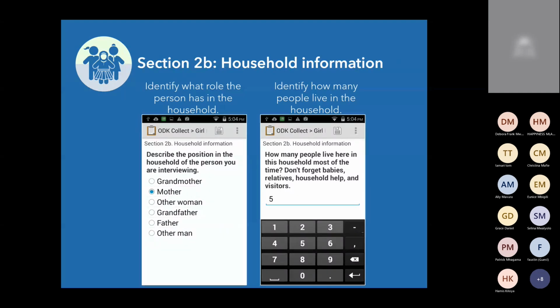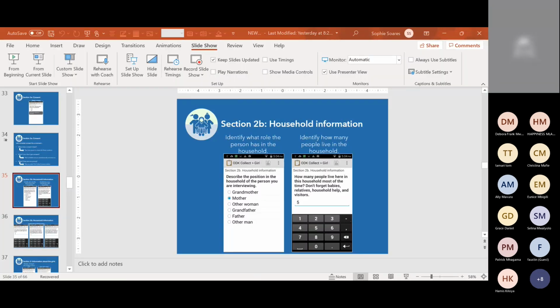And then you're going to ask how many people live here in the household most of the time. Okay, so I'm going to ask everybody to hold their fingers up, even though I can't see you. Hold all 5 fingers up on one hand. Okay, and let's work together on this. And I'm going to see if I can put my camera on so you can see me. Hold on a second. I want you guys to be able to see me for as long as my camera works, because this part is important. Okay, there we go.